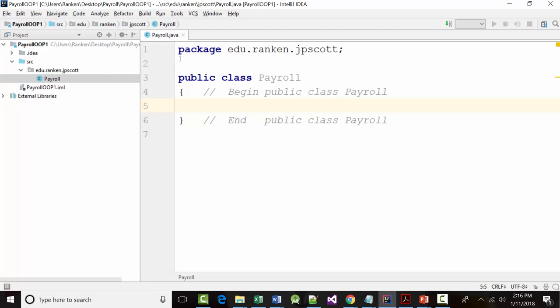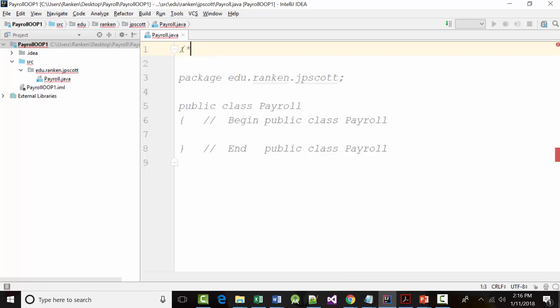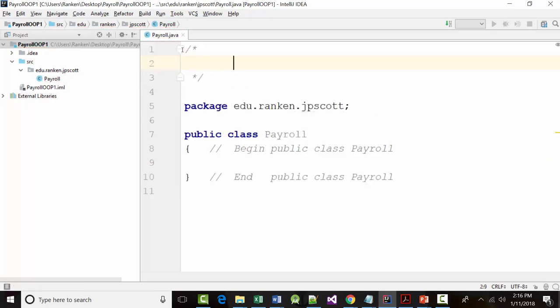Now, one thing we haven't been doing, and it's never a bad idea, is at the top here, I'm going to come in and put in a comment. Try to explain at least what we're trying to do. This is another Java payroll program.